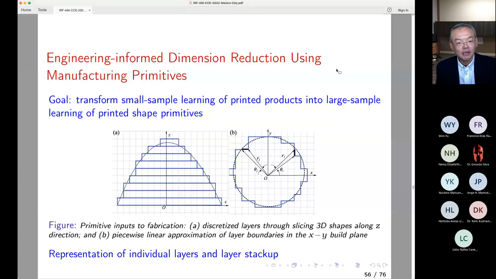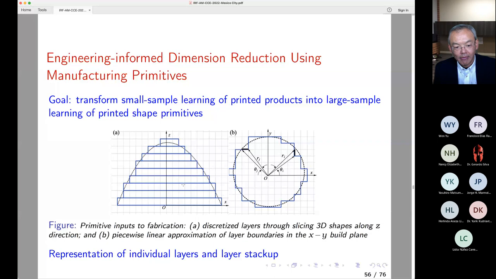Okay. The first thing we realize in 3D printing, let's say you print a circle, one layer, even if the design is a perfect circle, the reality is the input to the 3D printer is not the perfect circular sector. Why? Because all this is digitalized, a stepwise approximation, okay? To approximate the perfect geometry. This is common practice in digital manufacturing.